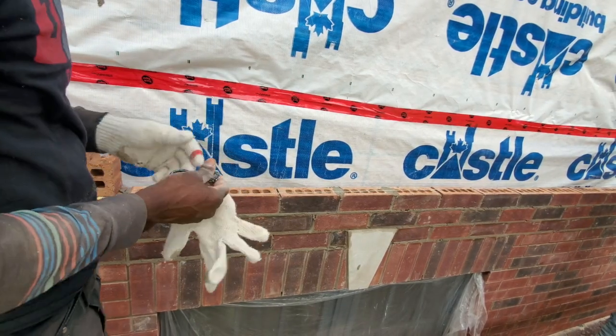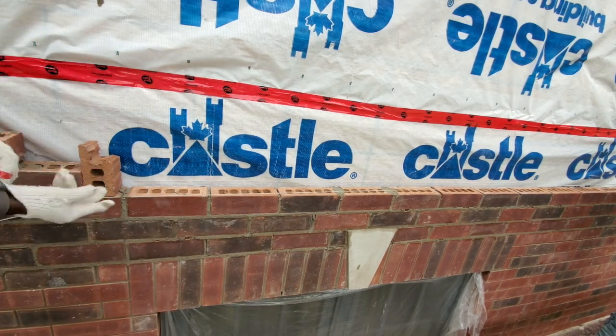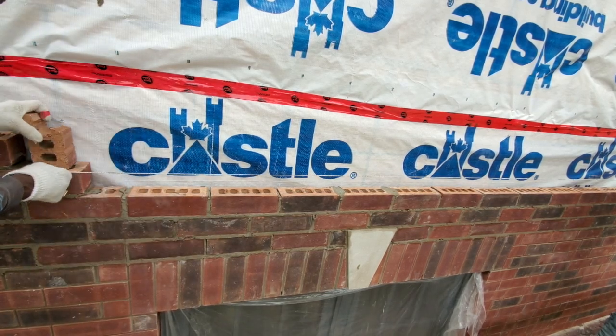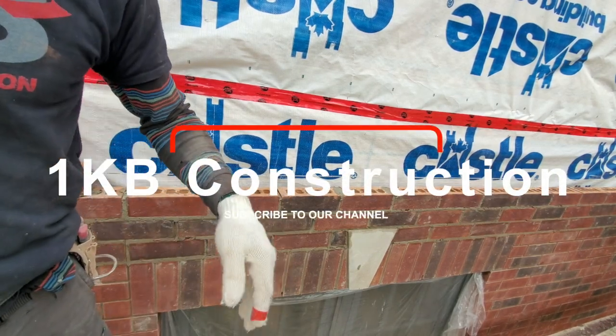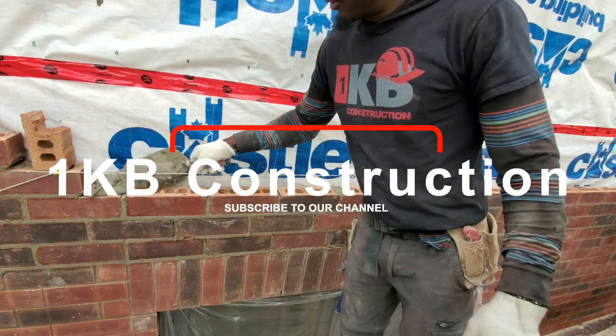Okay, so we're finished with that one. Now we gotta move our line up. Just gotta bring it up just like so. Now we're gonna go ahead and spread more mortar here and continue on with another post. Just put our mortar down.